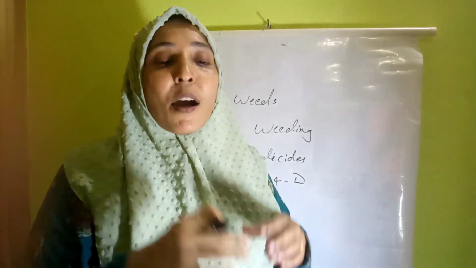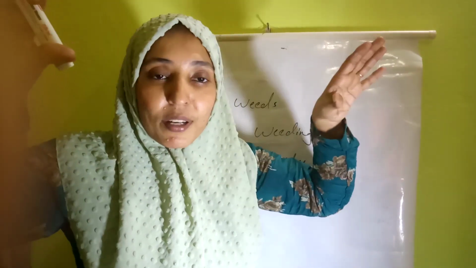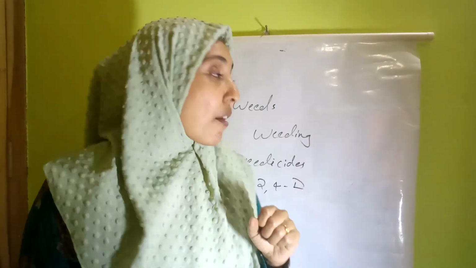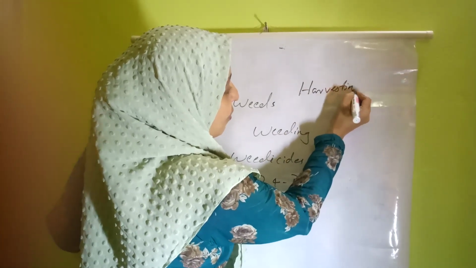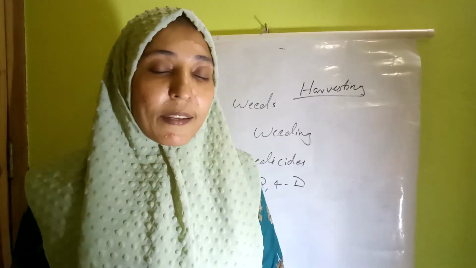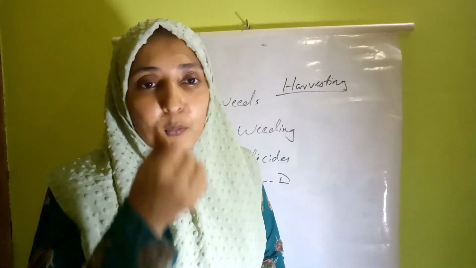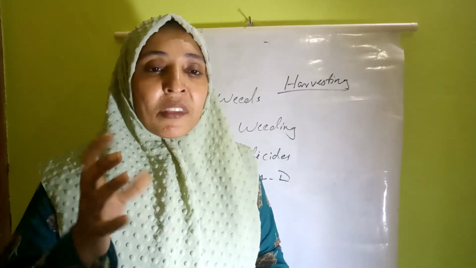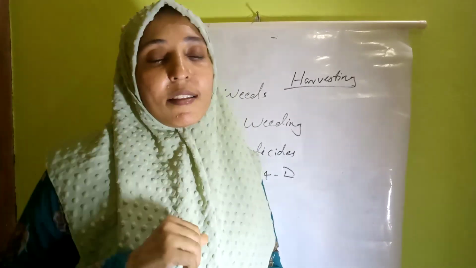Okay, after weeding, what is there? All the plants are ready to grow very fast. After 1 or 2 months, the next step is the harvesting. That means they start to produce the fruits and flowers, and grains also may be there. So we have to wait for 1 or 2 months for this harvesting. Harvesting is also considered one of the important tasks, because in case of small scale cultivation, that's not a matter. Manually we can do this harvesting. But in case of rice, wheat, etc., this kind of cereals, harvesting is also considered an important task.